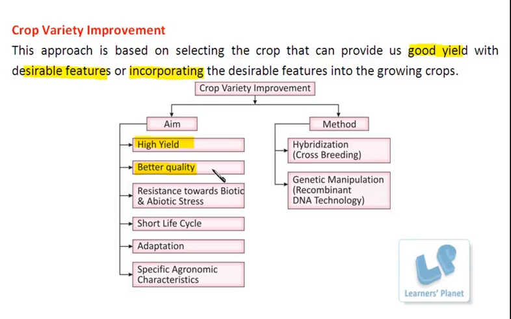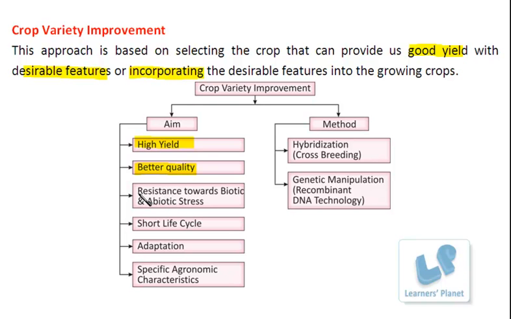The oil that can be extracted from the seeds. Likewise, the quality is to be maintained, and the particular seeds which have the specific characters are selected, or these type of contents can be increased by different artificial methods also, right? And that, of course, I'm going to discuss further later on.